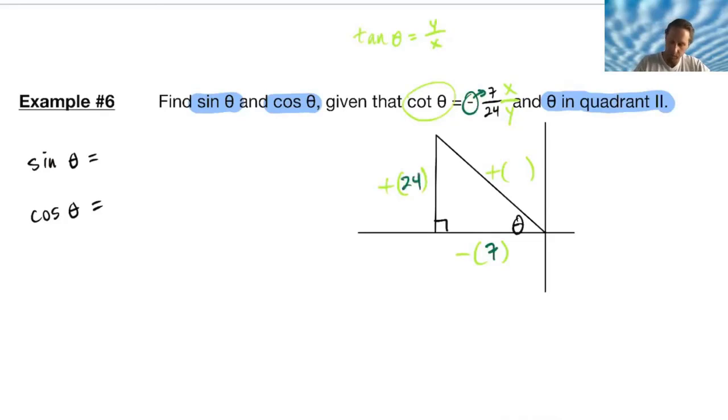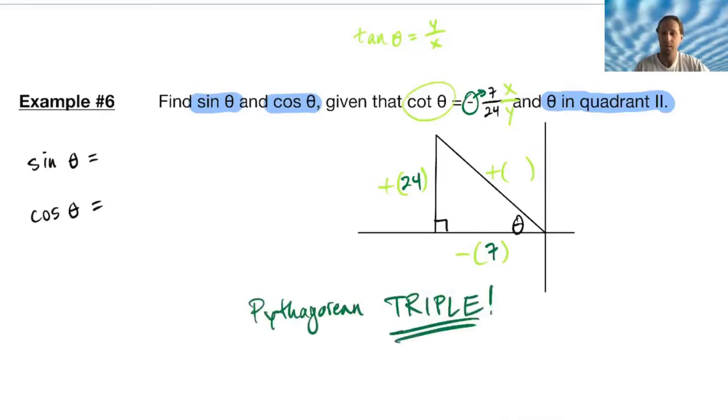value is 24, and I can actually look at this and tell you, even though a lot of you, if you actually did pause it and go try this on your own, you use the Pythagorean identity or you use the Pythagorean theorem. Not me, because I recognize that this is a Pythagorean triple that I had written down for you all a couple sections ago. This is actually a 7, 24, 25. If you ever get a nice number like that, you know it is a Pythagorean triple. If it still has the root we call an irrational number, then it's not nice and it's not worth memorizing.